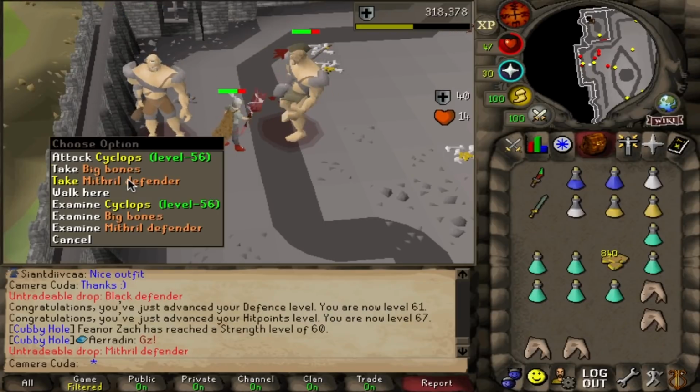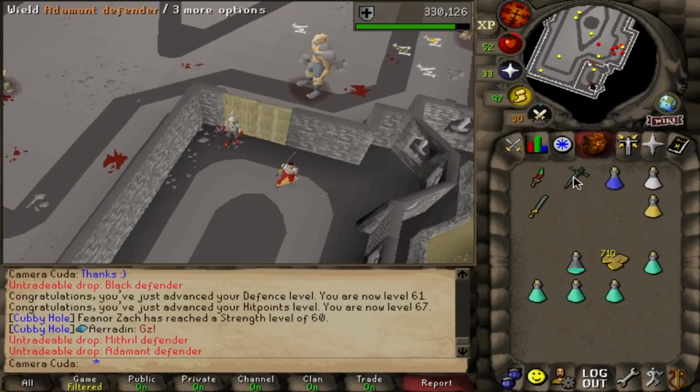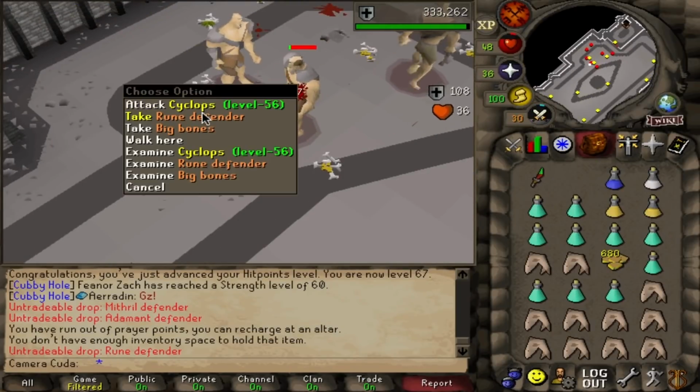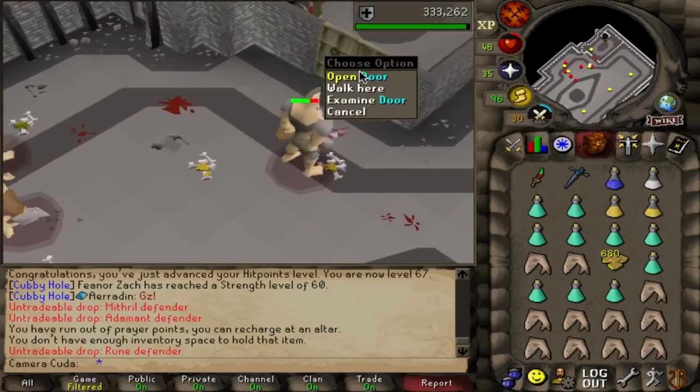Boom, Mithril Defender, about 300 KC, so I'm just a little bit behind. And about 20 kills later, the Adamant Defender. Two tiers to go. We're almost there. Wow, the luck really turned around there. Got the Rune Defender after about 3 more kills. So a total of 333 kills for all 6 tiers, pretty much on average.